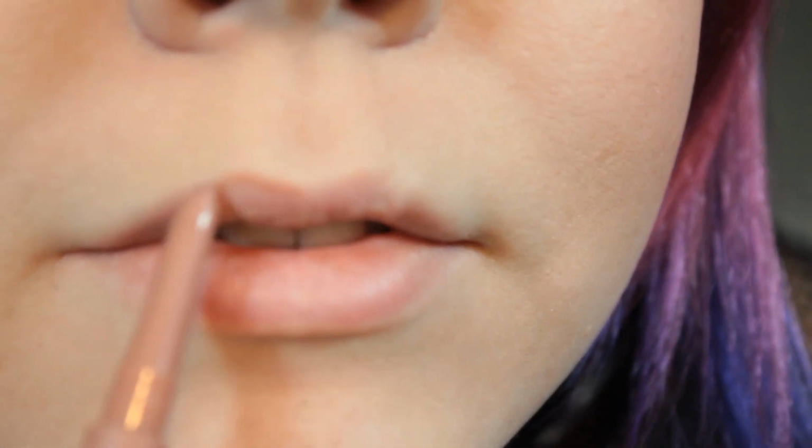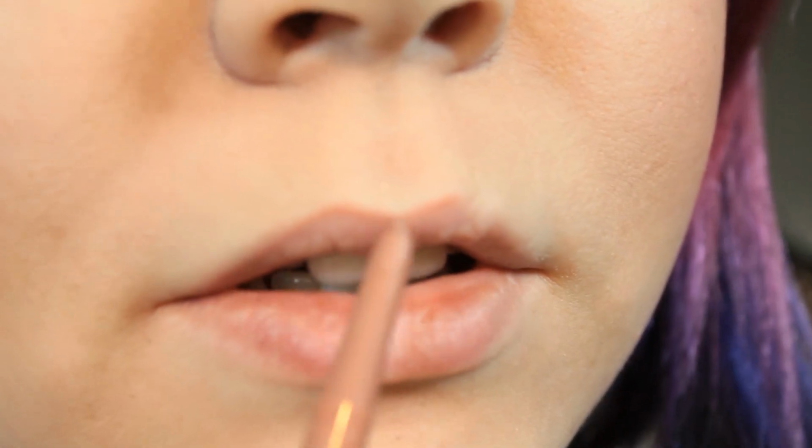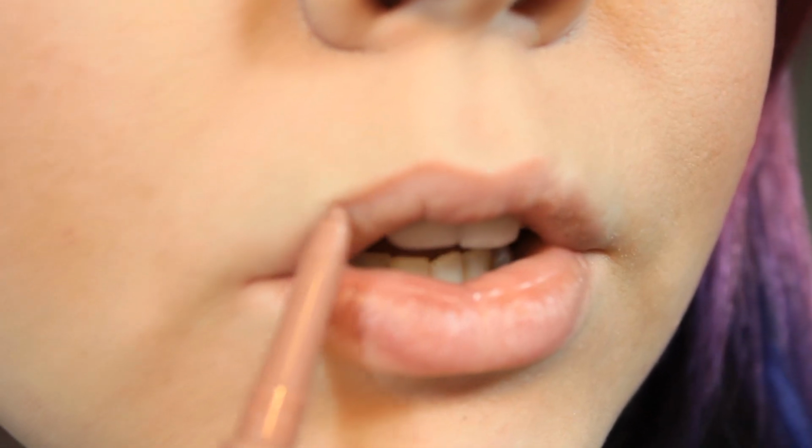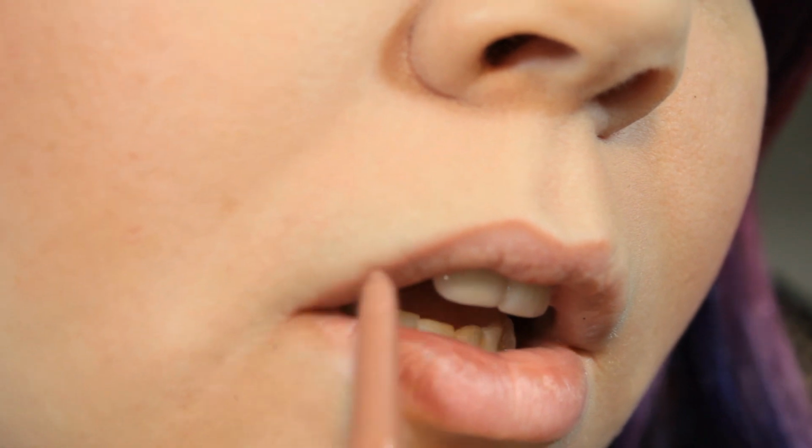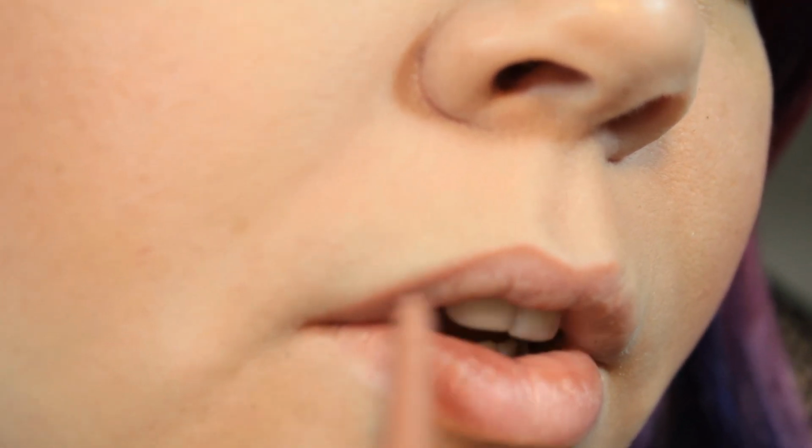For my lips today, I'm going to do something I don't normally do, and that's nude lips. And I'm going to use a lip pencil to start out with, and this is the Too Faced Perfect Lips Perfect Nude Lip Pencil. This is one of those that goes on really creamy at first and then dries down and locks on, and it's amazing. I always start at the peak. Just feels right. And then I fill it out on one side and then come back up the other way. Alright, then fill in the whole lip.